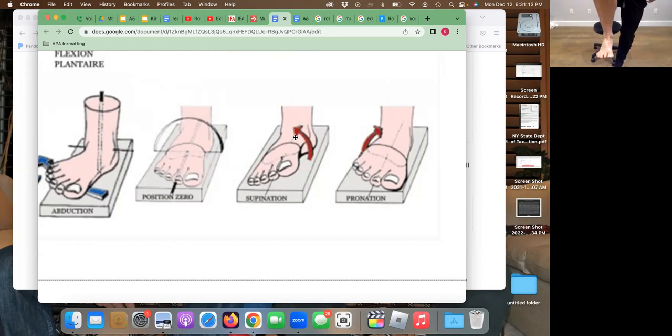Please do this with me. So this is pronation with the plantar surface turning down, and then supination with the lateral or the pinky side plantar surface turning up and big toe surface turning down. You can also imagine it around an axis, right? Draw a center axis through the foot all the way back through the heel, and you turn medially, so the surface of the foot is going toward the midline in supination. When you turn laterally, the surface of the foot is going away from the midline in pronation.